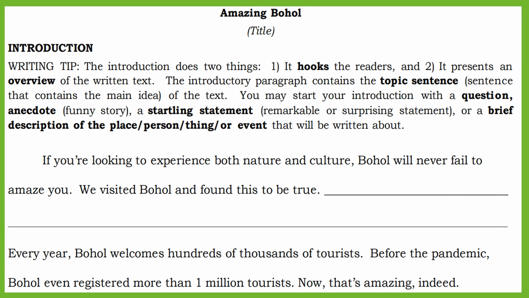Introduction, writing tip. The introduction does two things. First, it hooks the readers. And second, it presents an overview of the written text. The introductory paragraph contains the topic sentence that contains the main idea of the text. You may start your introduction with a question, anecdote, funny story, a startling statement, remarkable or surprising statement, or a brief description of the place, person, thing, or event that will be written about.